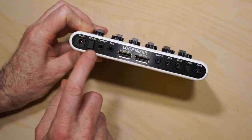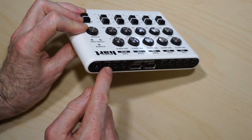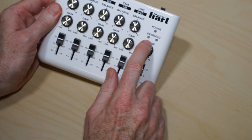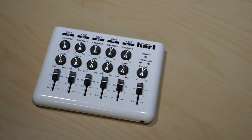Rather pleasantly, there is a power switch on the back and there is a nice clear power light, although it is that rather annoying blue. There's a pair of overload indicators that monitor the main mix bus. Overall, this is a handy, compact little mixer, very useful in certain situations.